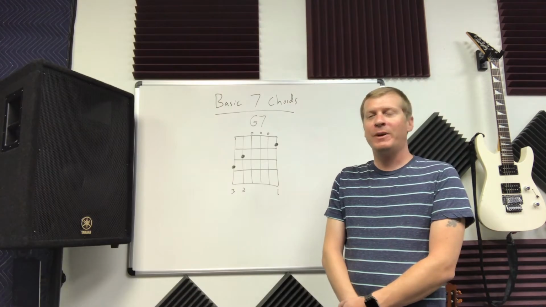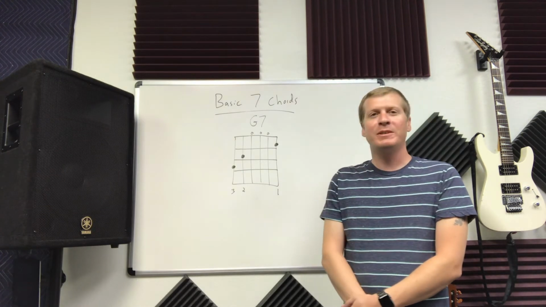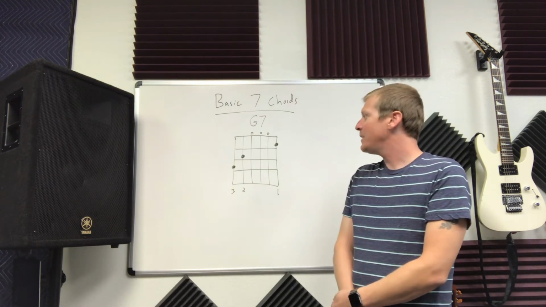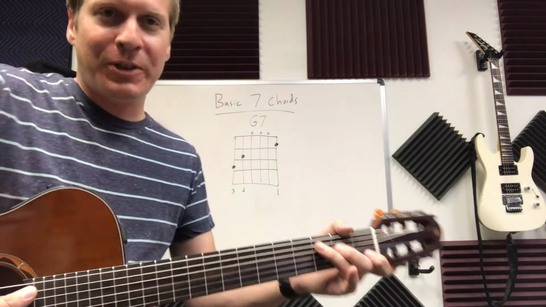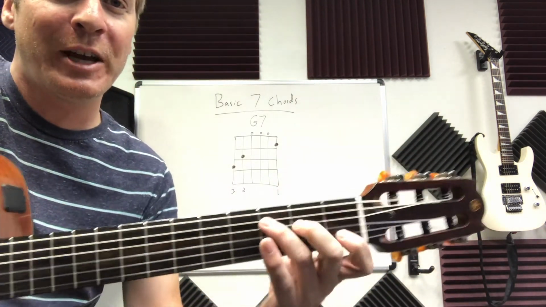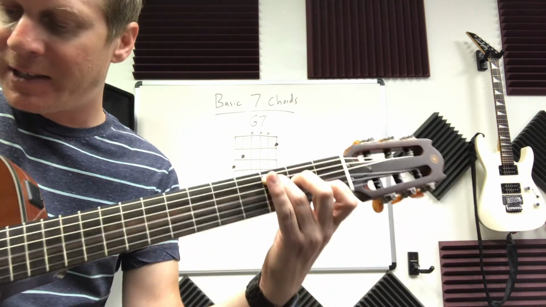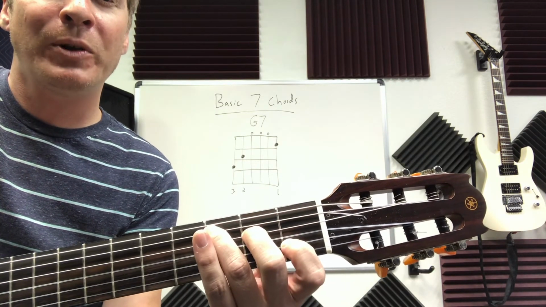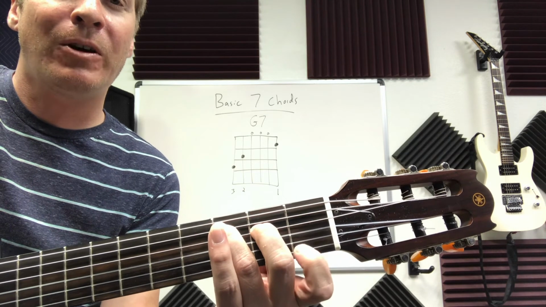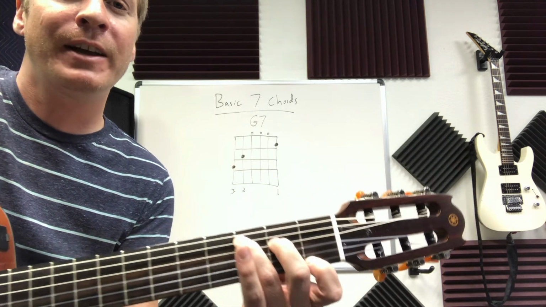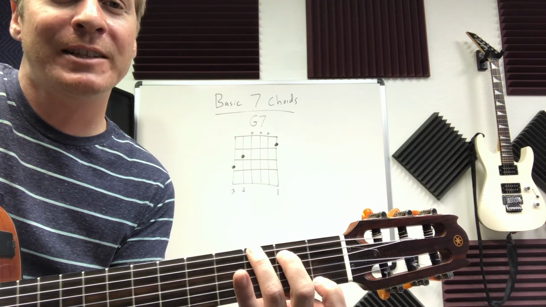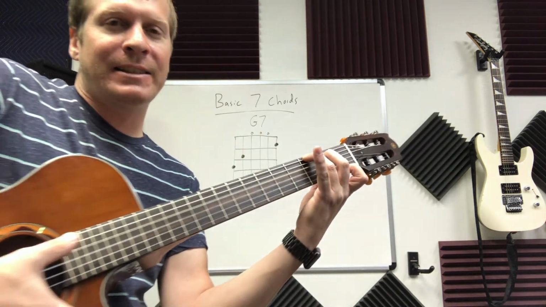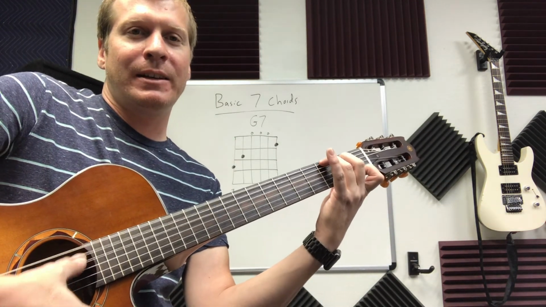Alright, and last but not least we have our G7 chord in open position. This chord is basically like a stretched out C chord. So what you're going to do here is imagine a C chord shape, just a regular old C. Then we're going to take the 1st finger and pull it down a string. So now it's going to be all the way down on the 1st string, 1st fret. Then we're going to move these 2 fingers up to the top. And that's a G7, all 6 strings you can play.